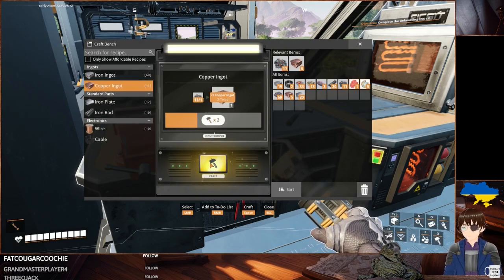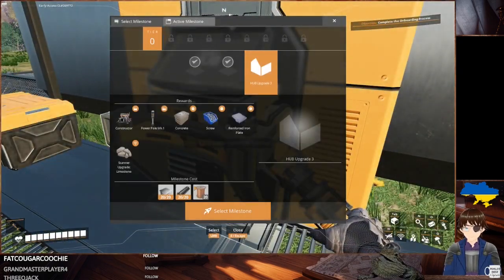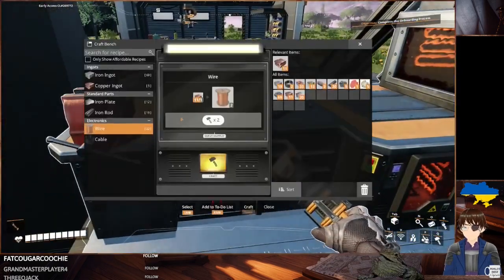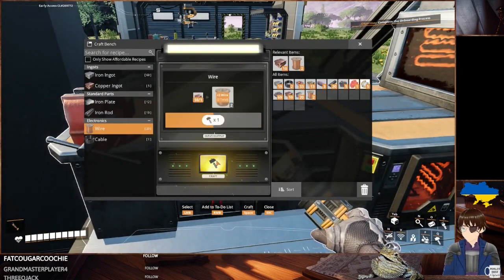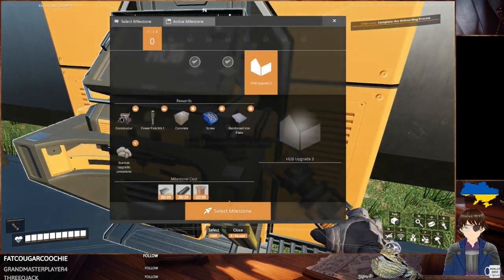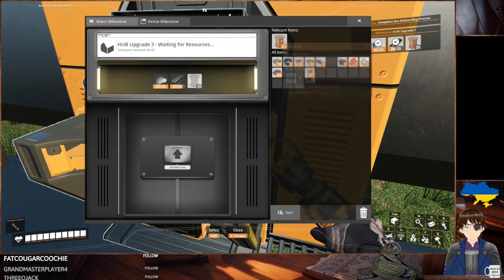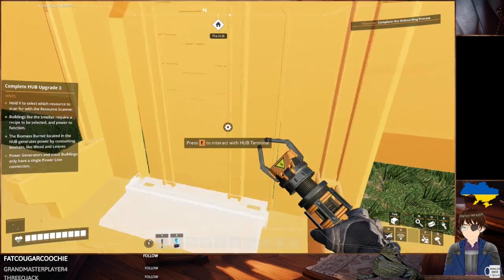Okay, we've got the iron, and we've got the rods and the plates. So now we just need the wire. No, actually, not wire. Cable. I think it's wire. I'm kind of glad that what we are standing on is not the habitat, for otherwise... Yeah, I will take back my compliments to that company. Okay, one, two, three, and go.